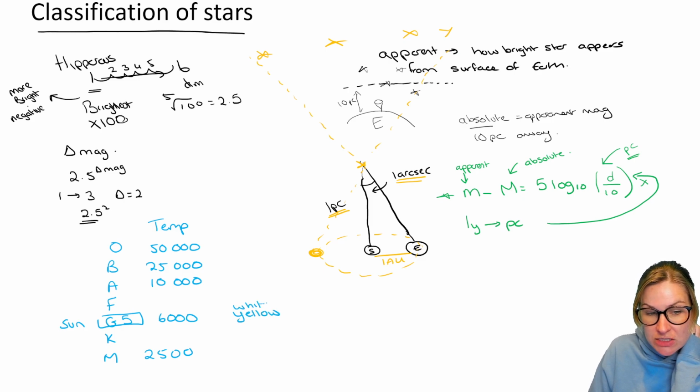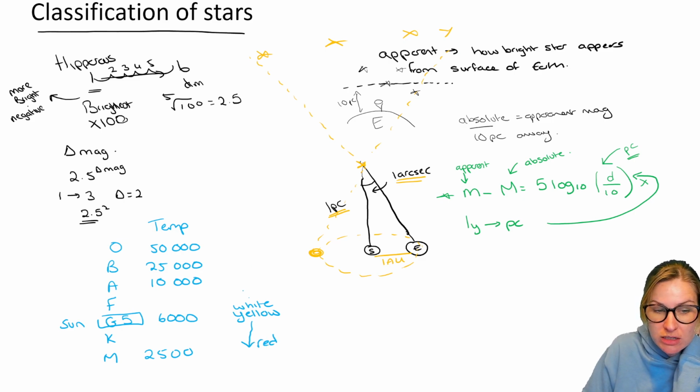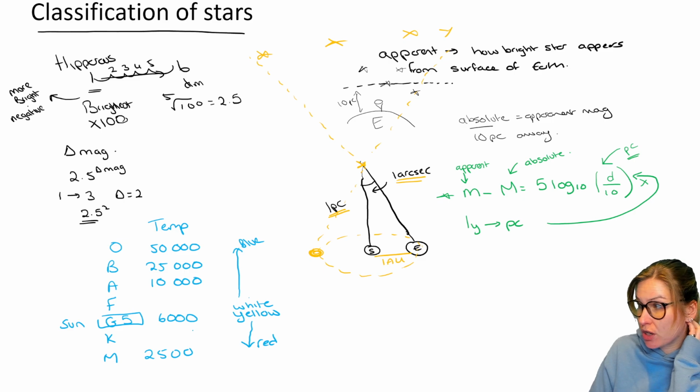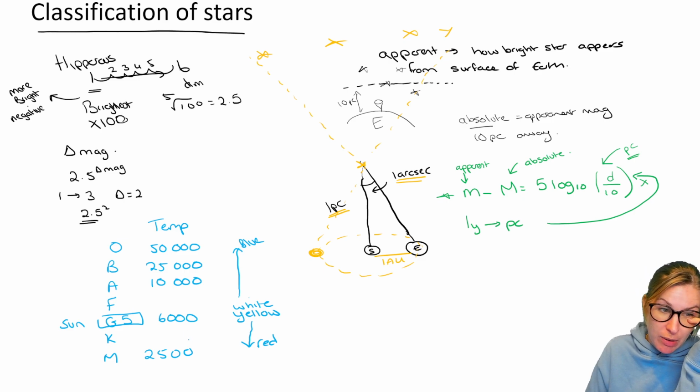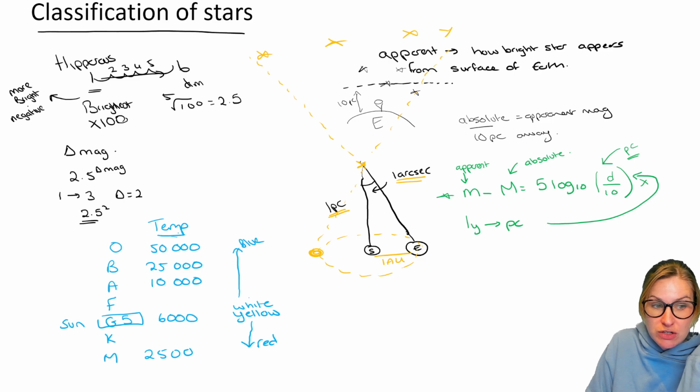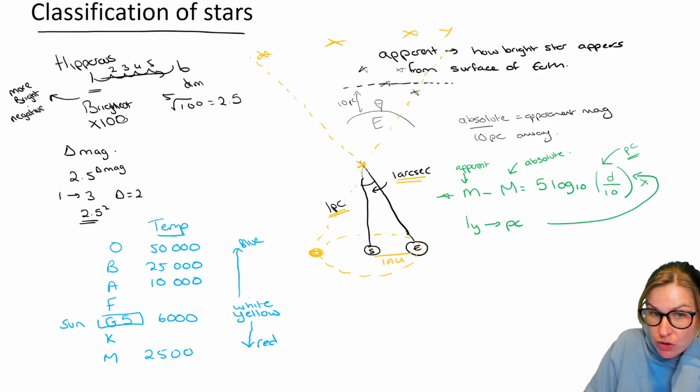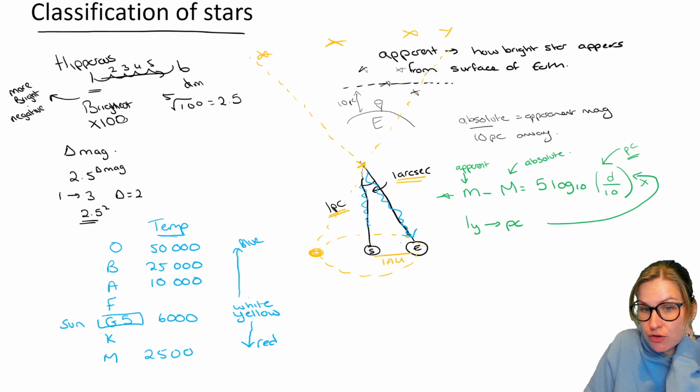Any stars that are cooler than our sun are going to be a reddy, reddy-orange color. Any stars that are hotter than our sun become those blue colors, because blue is the hotter color. And we're going to look at a later video again about how we can relate the wavelength of light we see from these stars to determine what their temperature is. So again, when we observe the stars, we get certain wavelengths hitting our telescopes here on Earth, and then we use a law called Wien's law in a later video to figure out what the temperature is.